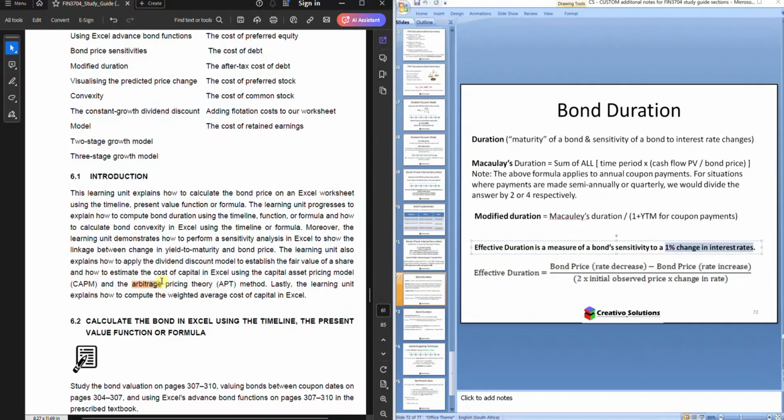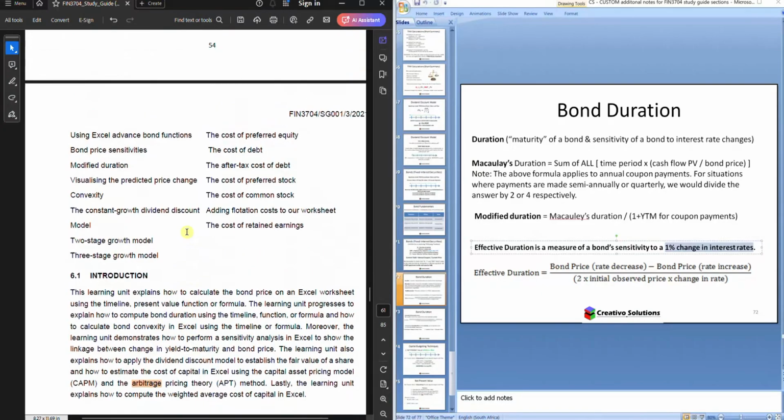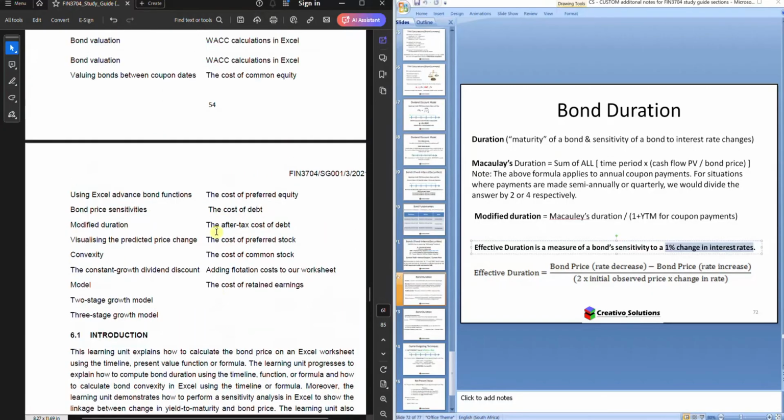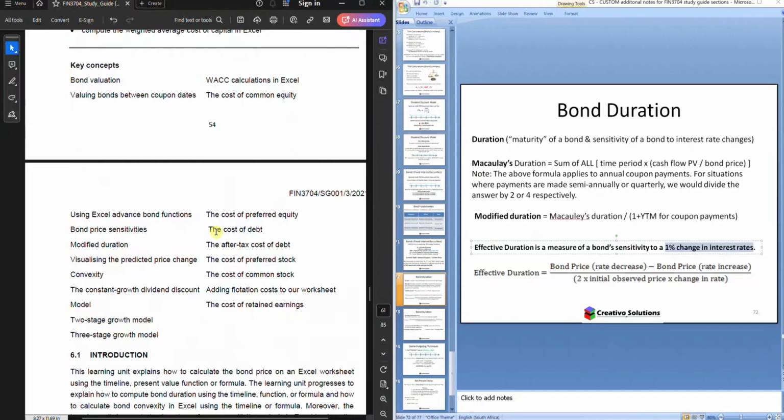It's being able to do a calculation in terms of mathematics, but with big data. So lots and lots of data, and trying to find these opportunities in the market where we can make a profit based on the mispricing. Because everything in finance is priced according to a valuation model. So when you're looking at this section, valuing assets, the heading here, financial assets, everything in the finance and investment world is all based on a model, a mathematical calculation.